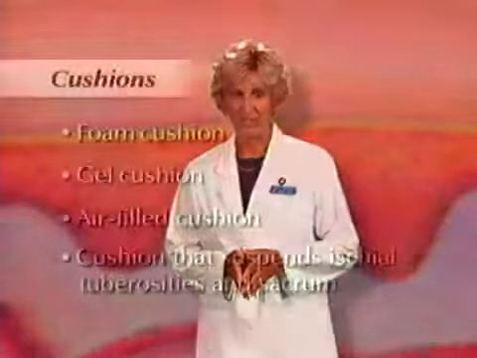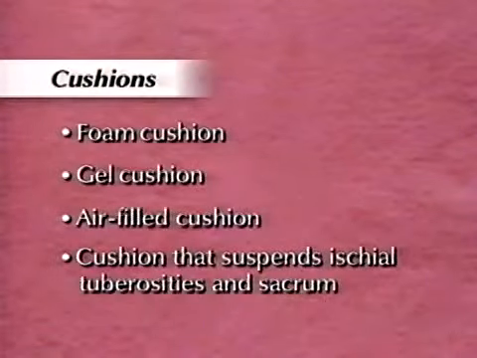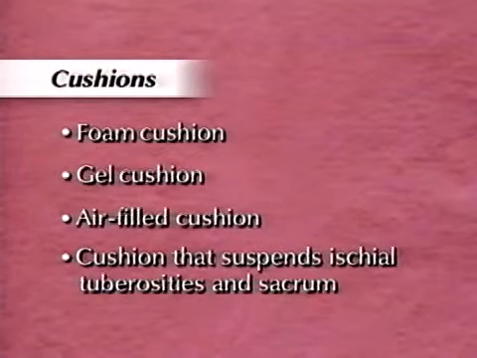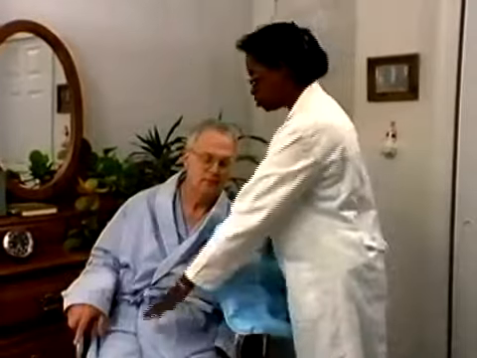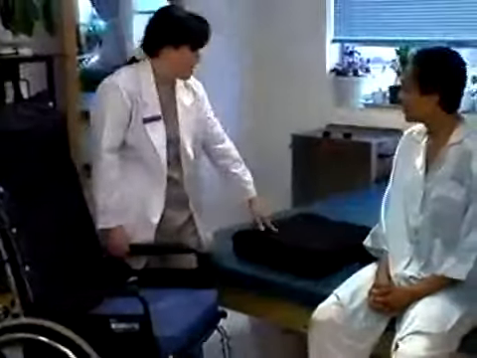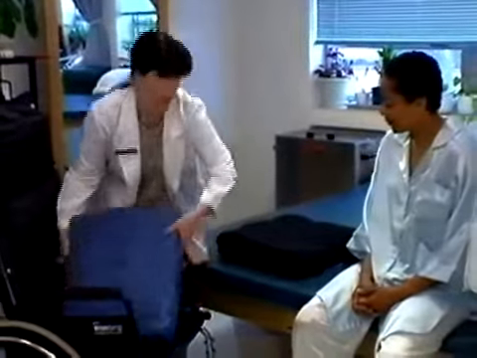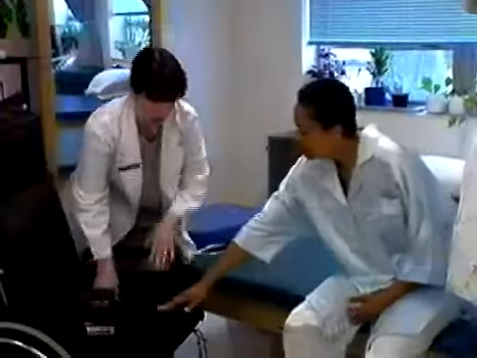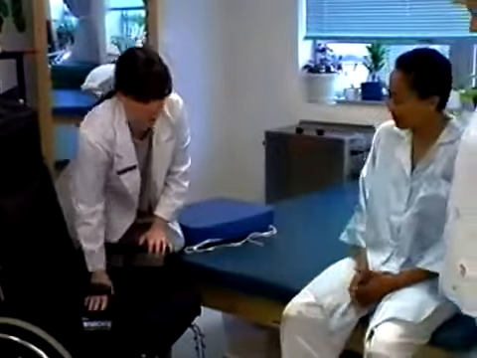If the patient needs help to reposition himself in a chair or wheelchair, assist in obtaining an appropriate cushion, such as a foam, gel, or air-filled cushion, or one that suspends the ischial tuberosities and sacrum. Select the cushion that fits the chair and best meets the patient's needs. For example, if the patient ambulates occasionally and can shift his weight and lift independently, try a simple air cushion or foam or gel pad. But if the patient has a spinal cord injury, multiple sclerosis, or similar disorder, consult a knowledgeable physical therapist who can properly fit a cushion to a specialty wheelchair.